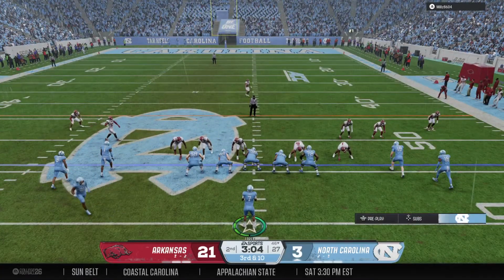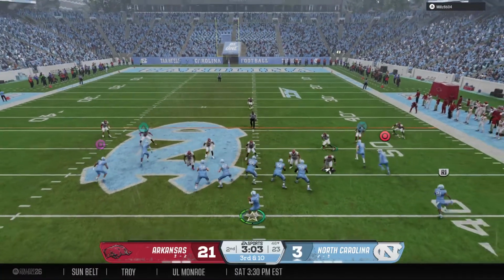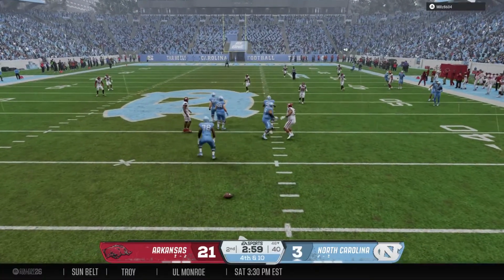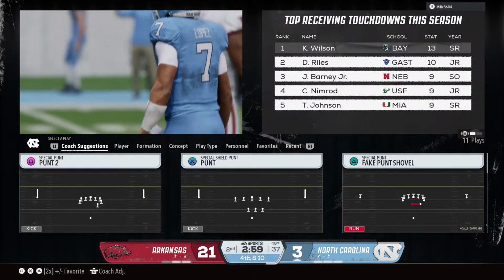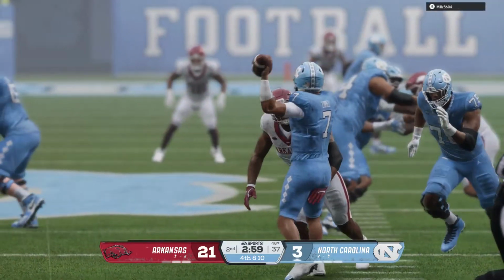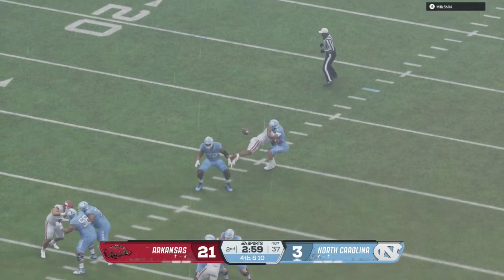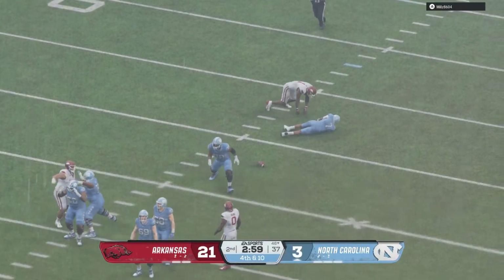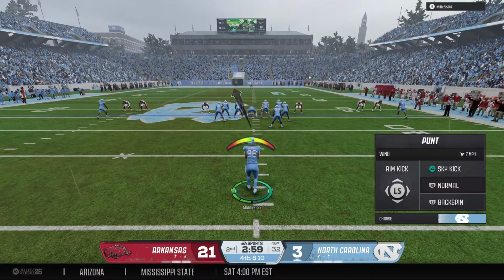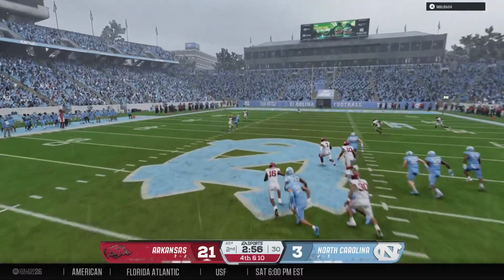They'll send the back in motion. He wants to throw it again. Here's a heat. That pass is well off target. He got hit as he was trying to throw, and they can't convert on 3rd down. Yeah, and on money down defensively, you got to find ways to affect the quarterback. Nice job by the defense, getting the pressure, getting to him, getting a hit on him, and forcing the incompletion, and now forcing the 4th down. And the Tar Heels will bring the punt team onto the field. This will be the 2nd time they've had to kick it away.